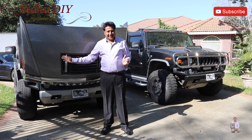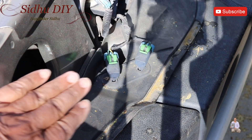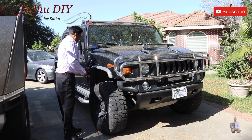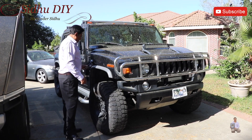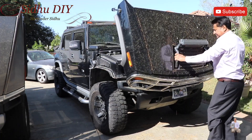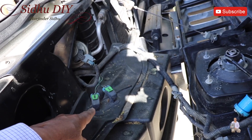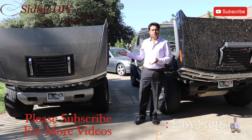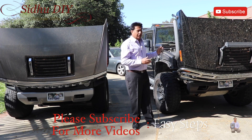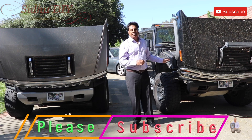On the right side of your Hummer, you will see two sensors. This is the Hummer H2. If we look on the right side, these are the two ambient sensors located on the sensor side. As you can see, this is a year model 2008. The ambient temperature sensors are located on your right side, which is the sensor side. All Hummer sensor locations are in the same place.